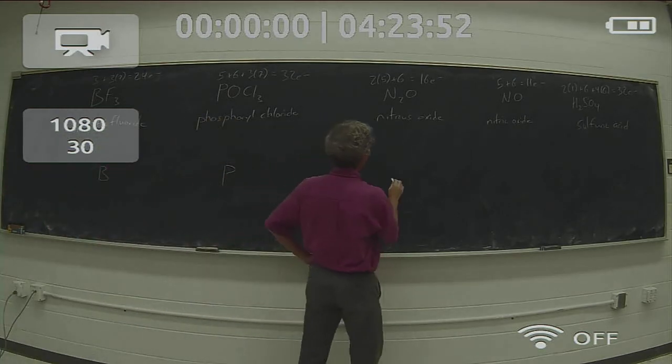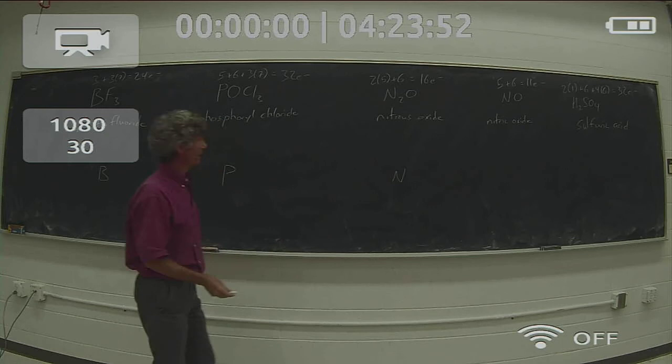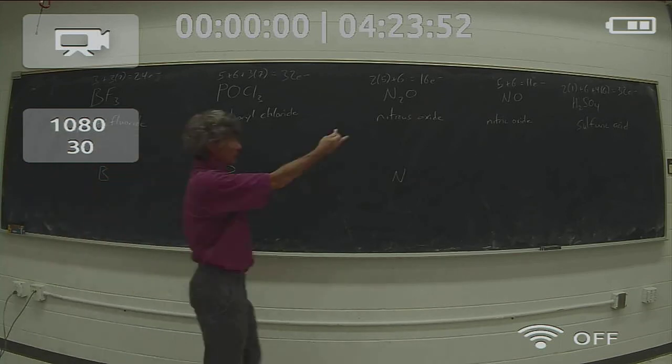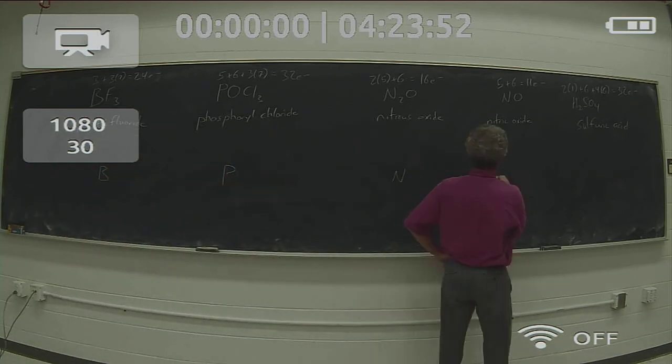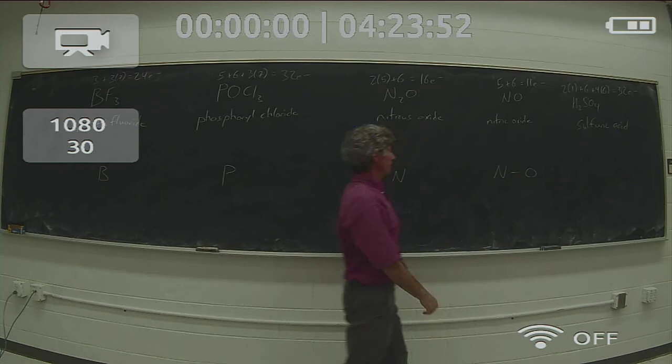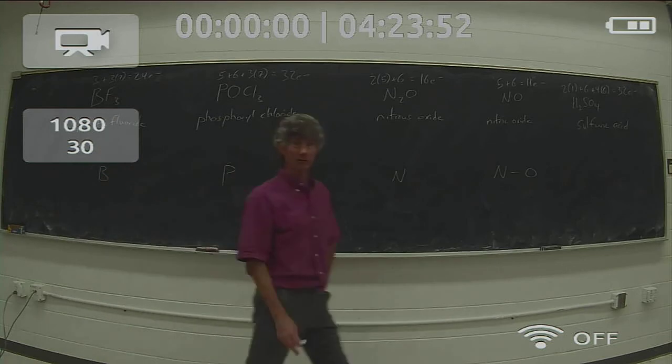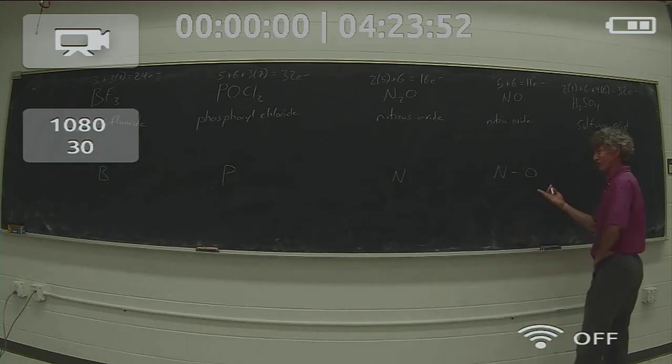Nitrogen is less electronegative than oxygen. So the central atom, even though there's only one oxygen, right, N2O looks a lot like H2O at first glance, and oxygen is the central atom in H2O, but nitrogen is less electronegative. So for nitrous oxide, nitrogen is the central atom. There is no central atom for nitric oxide. You can skip immediately to the step of putting a single bond between the 2 atoms. And in sulfuric acid, the least electronegative element is hydrogen, but hydrogen can't be in the center. So the central atom must be sulfur.